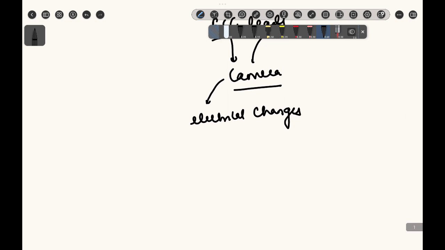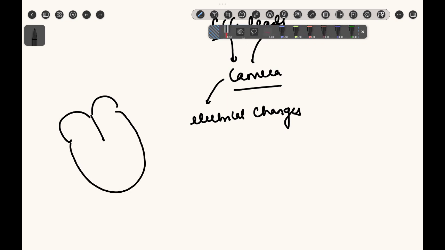Now you will be asking this question, ki sir, how is that even possible? Why are we so obsessed with the fact that we have to read the electrical changes happening in a certain part of the heart? My dear, if you look at the heart, I'm just drawing my handmade diagram for it. If you look at the size of the heart and the way it is oriented, the electrical changes happen at any particular part in a specified manner.